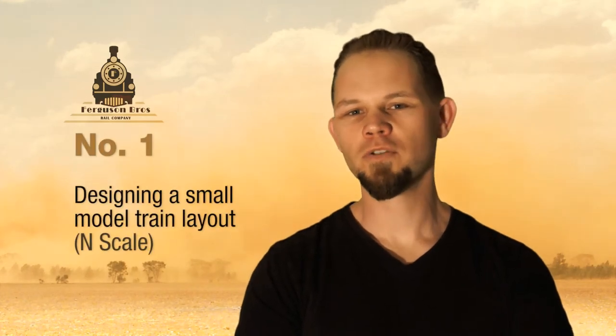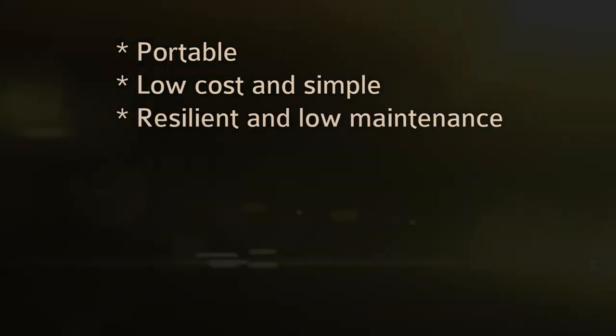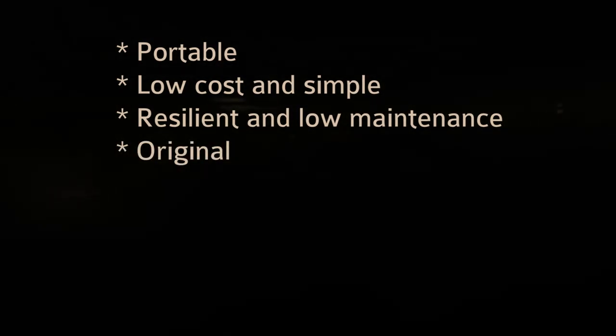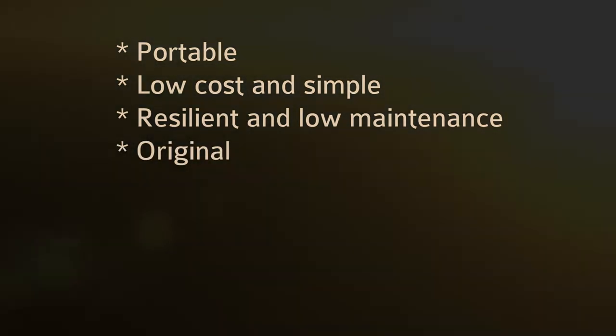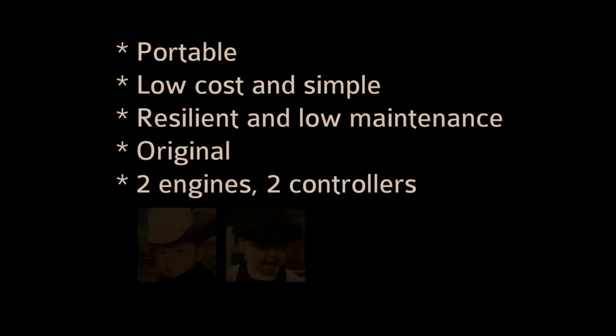In this video, I'm going to talk to you about the process for designing a small model train layout. We started with some basic requirements that would help drive the design process. Portable, coffee table sized, low cost and simple, resilient and low maintenance, original to inspire imagination in a child's mind, or a grown man's child mind. Have two locos that could be operated simultaneously by the two directors.